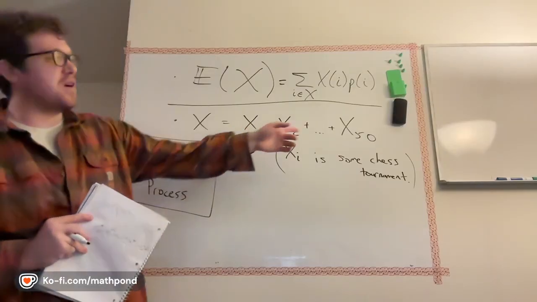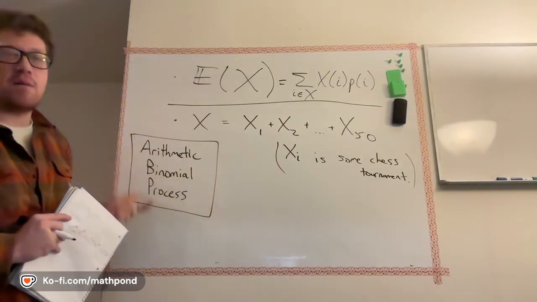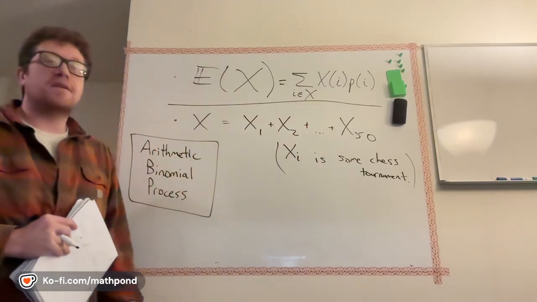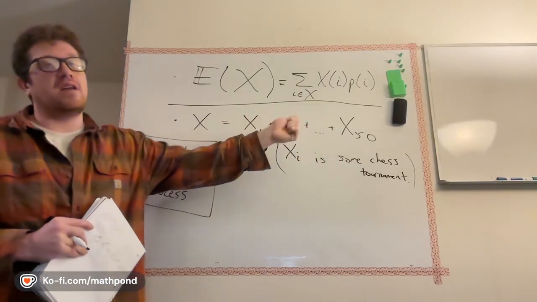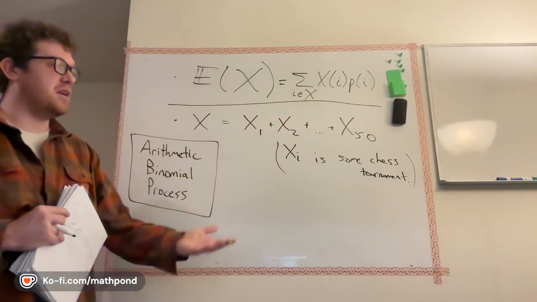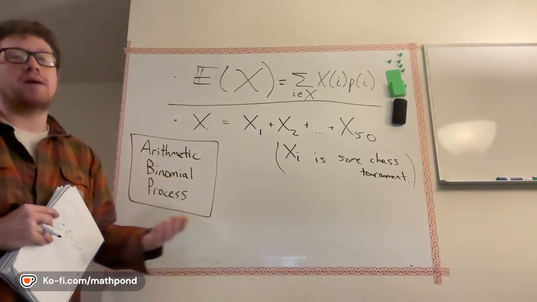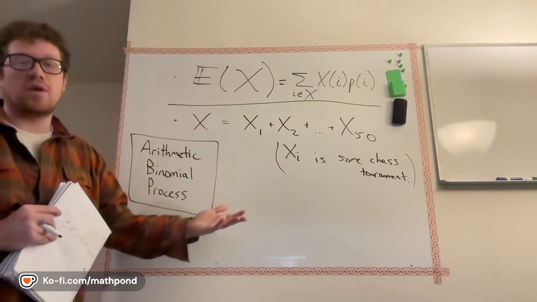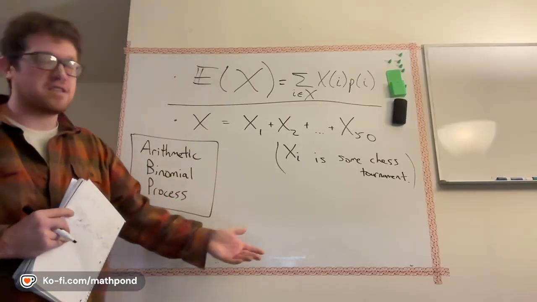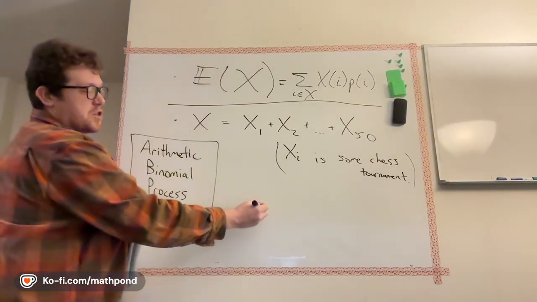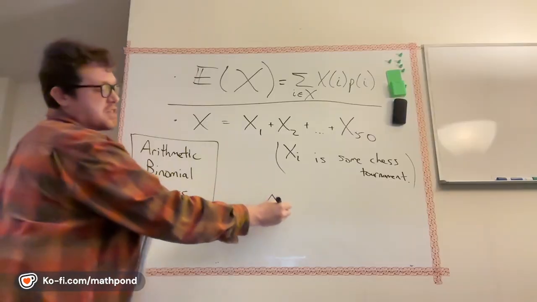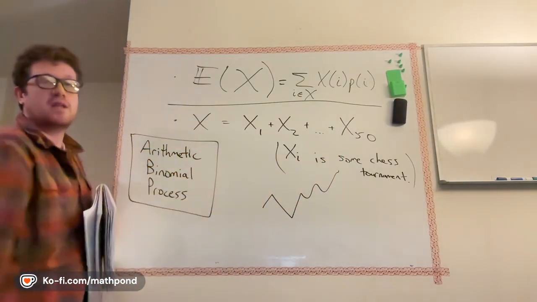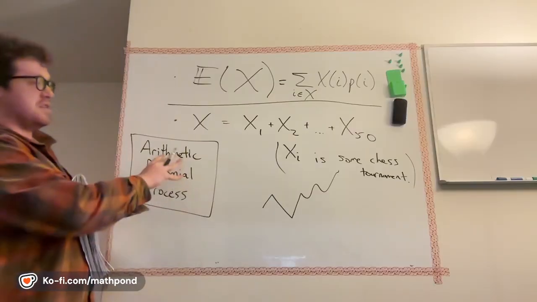And what we're doing is we're adding the results, so I'll call it arithmetic, and I want to differentiate the arithmetic part from a different type of series where we could multiply the randomness. So that would be some notion of a geometric binomial process, which is where we're going with Black-Scholes and stocks and stuff. A stock will change from one time to the next geometrically, meaning that it's proportional to the price of the stock. This is not that though.